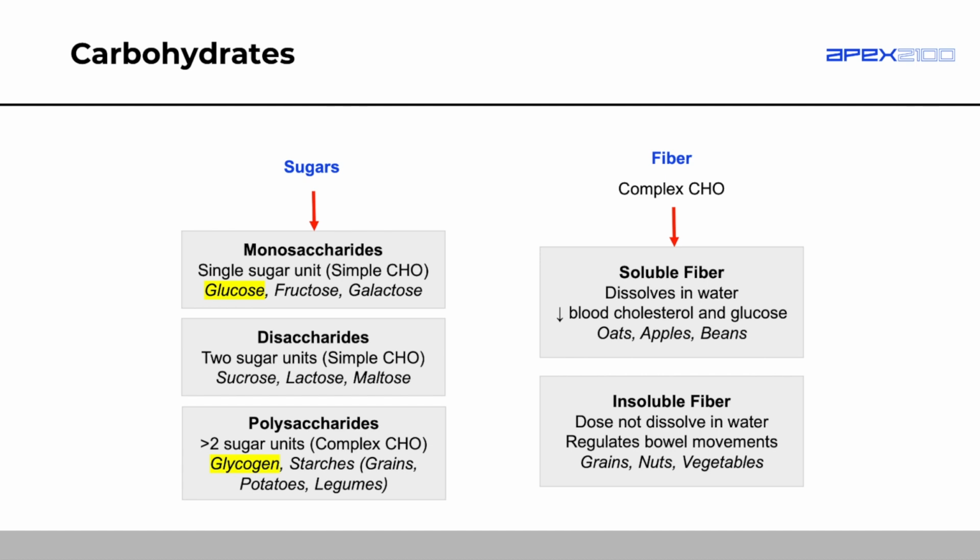Okay, so now we're going to be looking at carbohydrates. We're going to take a look at each of the 4 main macronutrients, being carbohydrates, fats, protein, and water. We won't really look at water so much, so maybe just the 3: carbohydrates, fats, and proteins. Talk a bit about what they're made up of and what they do in the body.